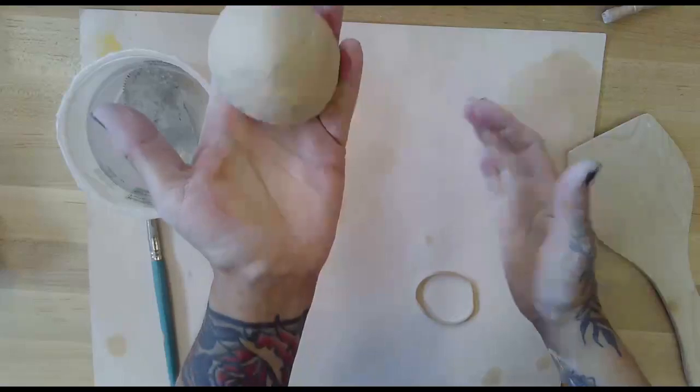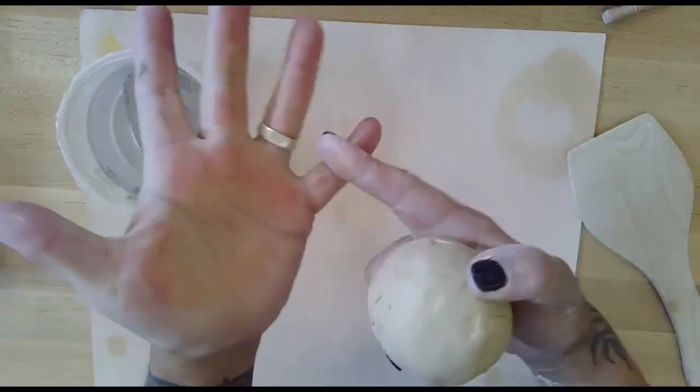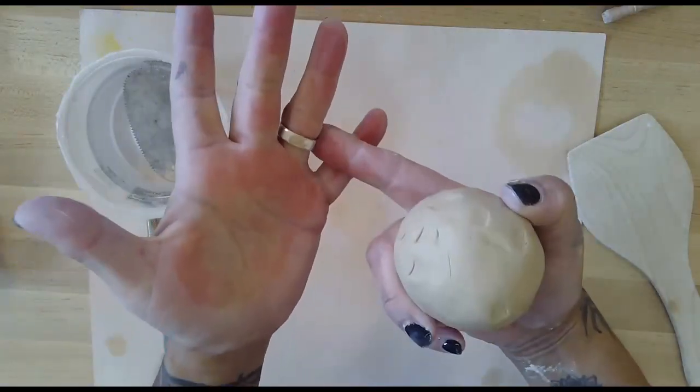There we go. These marks are because I'm wearing a ring. I strongly suggest taking your jewelry off.